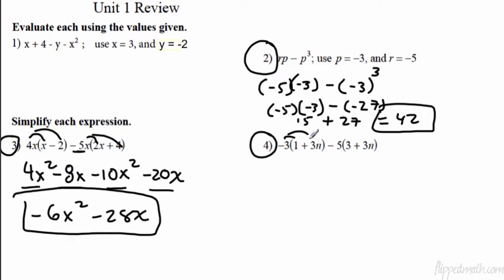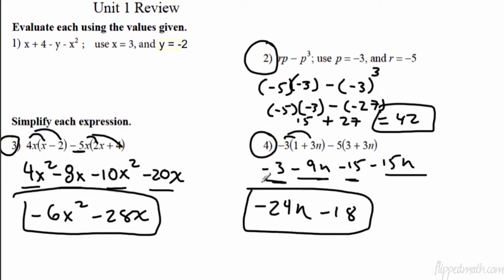I did that problem because of the squares in it. I'm going to do the next problem because of the negatives in it. So watch what we do here. We get negative 3 when we distribute minus 9n. And then the negative 5 times 3 is minus 15. And negative 5 times 3n is minus 15n. Now it's just a matter of combining like terms. I always start with the variables because I love standard form. So if I combine these two together, it's negative 9 minus 15, that's going to give me negative 24n. And then we have negative 3 minus 15, that's negative 18. Done with that one.